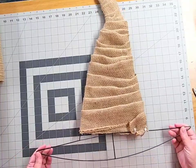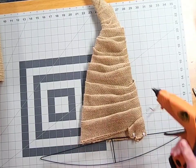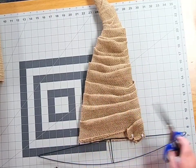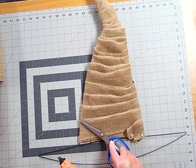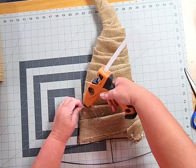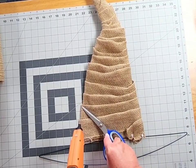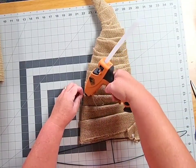So how cute is that, guys? Already so stinking cute. Now I'm going to take my glue gun, which I had turned on earlier, and I'm just going to, on this back side here, not the front, add a little pea-sized amount of glue to each of these folds on the back side here, where the burlap overlaps itself. And then, so I don't burn myself, I'll press that down with my scissors, just to make sure this guy doesn't get squirrely on us.